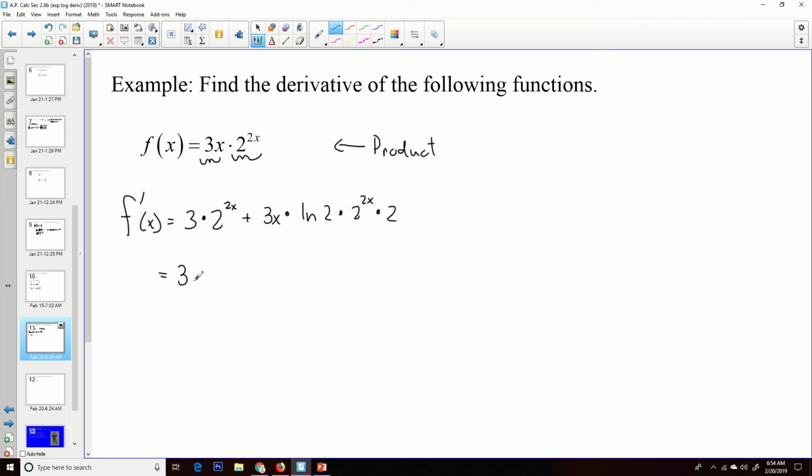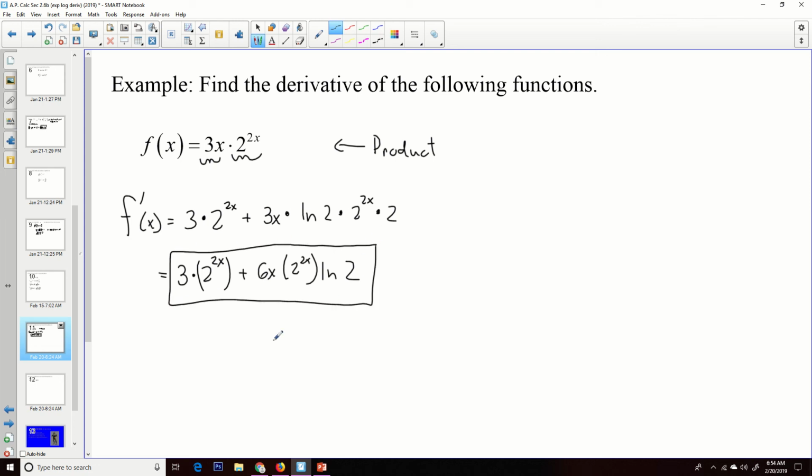Now, I can't really simplify this part here, and please do not make this mistake, and I see this simple mistake over and over. Kids will write this as 6 to the 2x, and then you're breaking the order of operations. You're doing multiplication before you do exponents, and you're not allowed to do that. So we're going to leave that alone like that. I can move this 2 over to here and because it's all multiplication, I can reorder. So 3x times 2 is going to be 6x. I'm going to move this 2 to the 2x out front so it doesn't get confused with being inside the logarithm, ln of 2, and we're just going to leave it like that. And that's our derivative for that particular one.